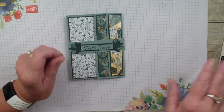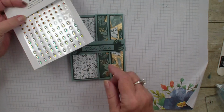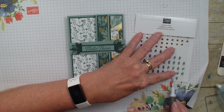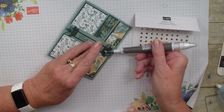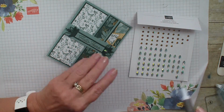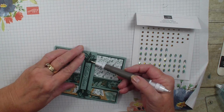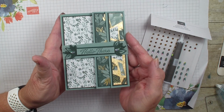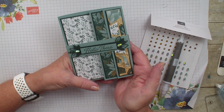Next, I'm going to go in and find those Garden Gems. Remember, these are exclusive items, and I like the shape of these because it's kind of like a little cat's eye. I don't remember ever having gems or rhinestones in this shape. Could be we did and I just forgot, but anyways, I think that adds a nice accent to our double flap opening card. Hope you've enjoyed today's video.